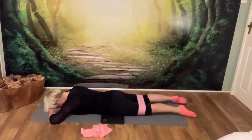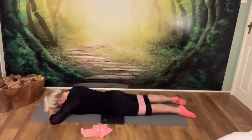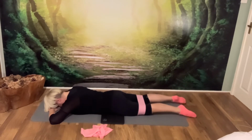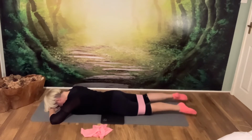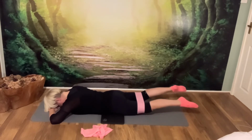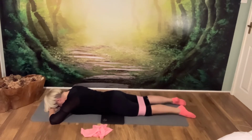Just press very lightly into the band, you really won't need to go very far. Press and release. And press and release. Lumbar spine stays still. Pelvis stays still. So this is moving from the hip joints. One of the nice things about having the band on there is it's going to give you some feedback as to whether one leg is trying to go further than the other. I feel as if my left leg is quite happy to go a little bit further than my right leg. And 2. And 1. And release.